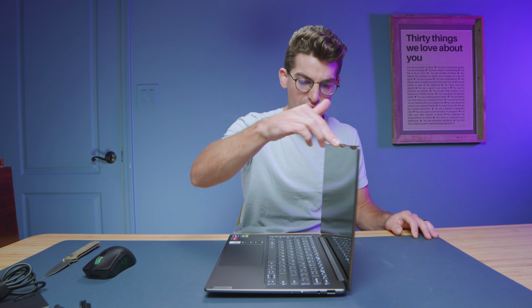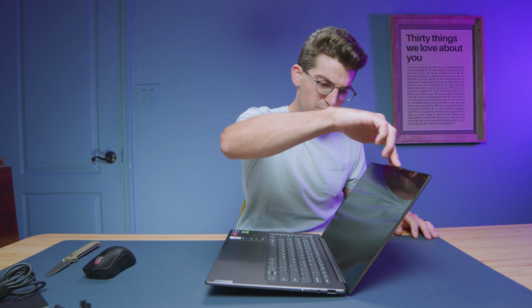Now going ahead and doing a quick open and close test, we'll see how that does. It's got a nice ridge to pick the laptop open and close it. Now it does catch a little bit right there as it's a little bit sticky, but overall it opens and closes very nicely with one hand.